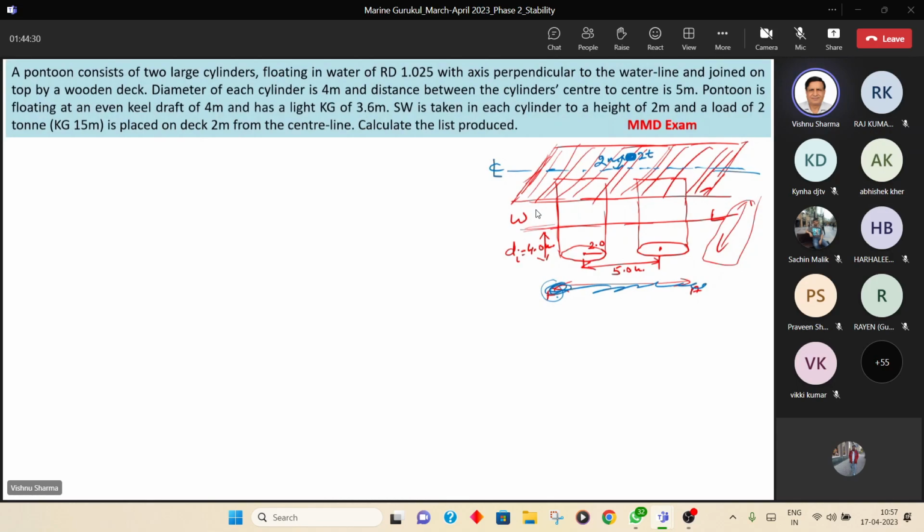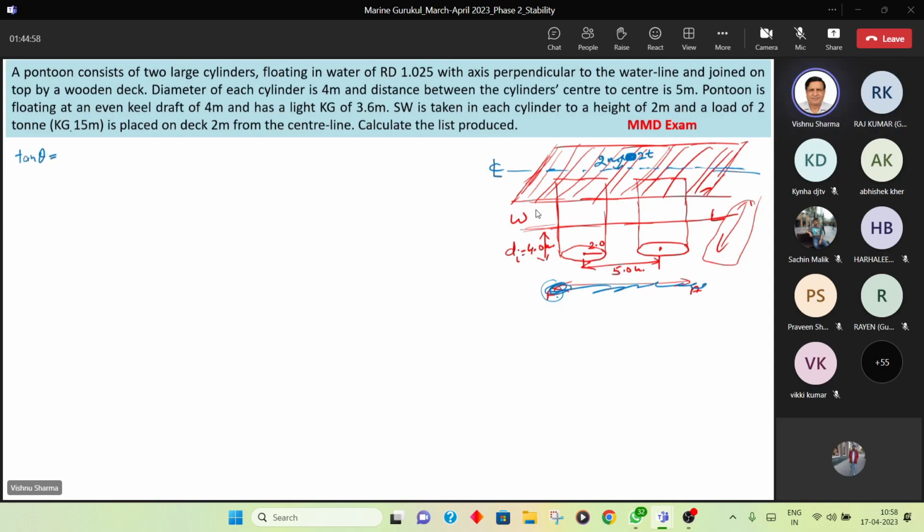Now, who's going to tell me the first step? I'm not going to do it as a question where you just do this. If this question comes in the exam, how will you figure it out? It says calculate list. You will spend 1 minute to figure out what all you need in the rough. First, you will say, I need to calculate list. What is the formula for list?